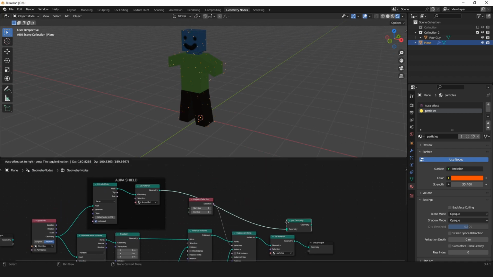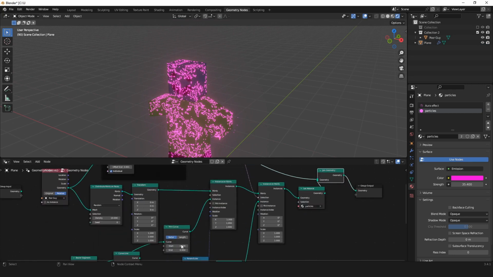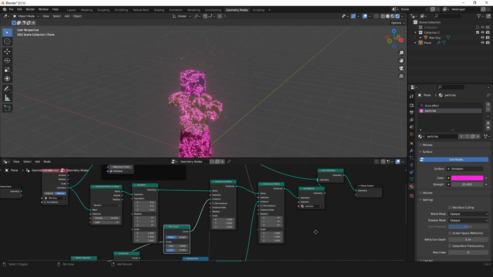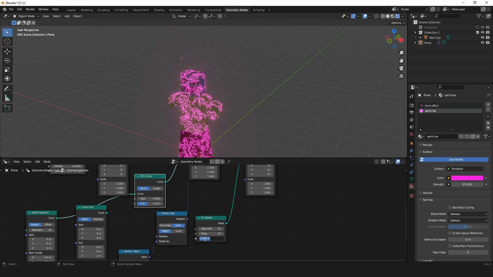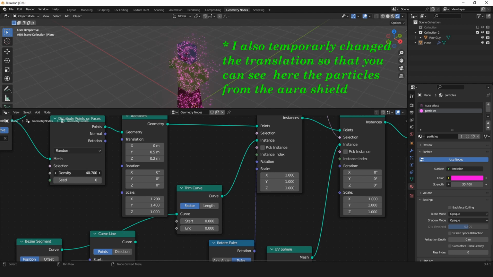Now if we switch back to our poor guys, on the set material we put a join geometry, and we plug in this one and this one. Now as you can see, since we have violet, let's put violet now. If we use the trim curve, we can see it's falling back. It's a little small, so let's put something bigger, like 0.009, and now we have our effect. And also here on the density, you can change how many particles you want.